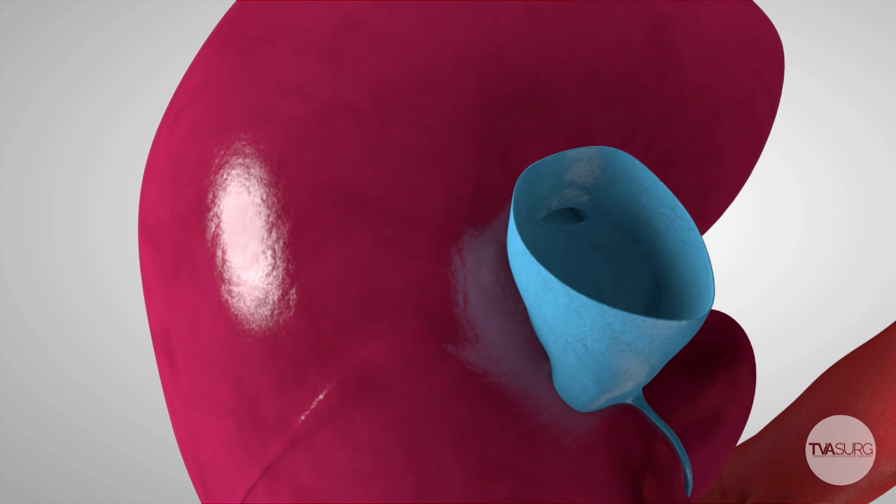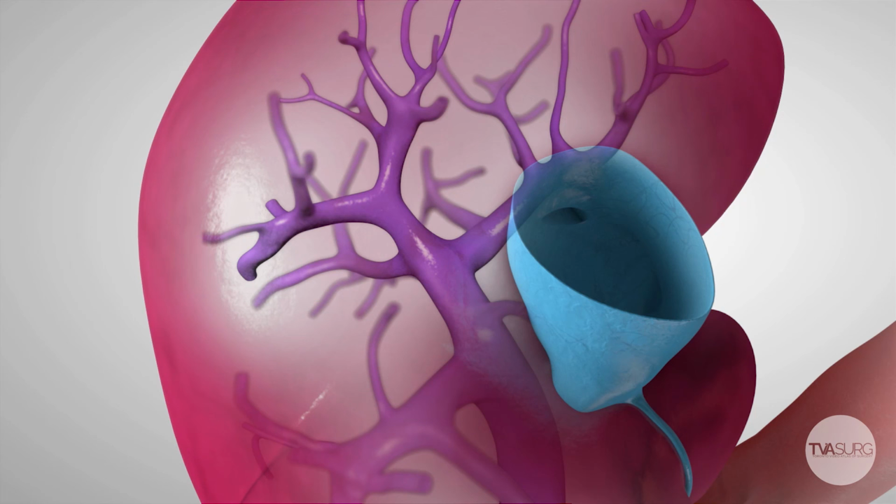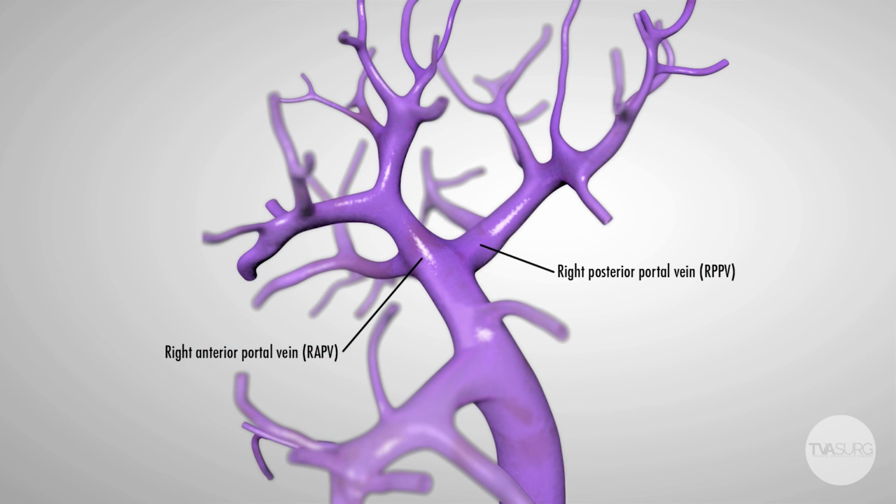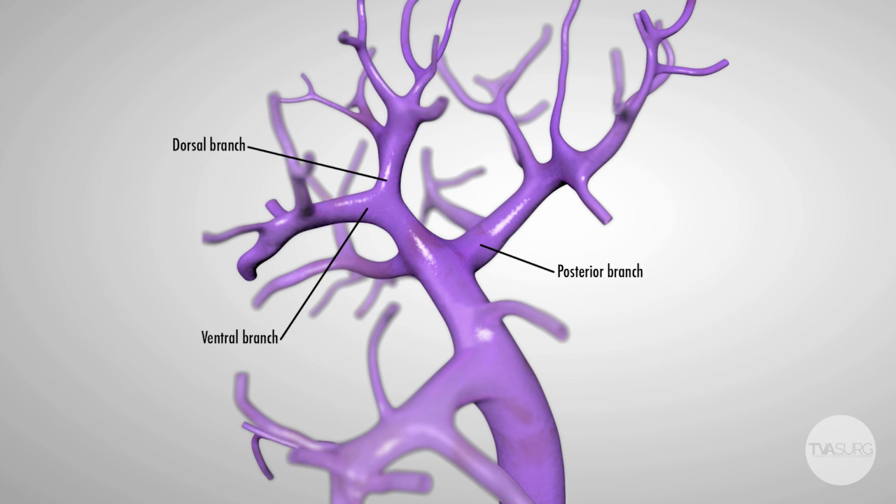In the Kuino system, as we look down on the portal veins of the right lobe from above here, segment 5 and 8 branches will emerge from the anterior branch of the right portal vein. Segment 6 and 7 branches will emerge from the posterior branch of the right portal vein. The Japanese system can be illustrated thusly.